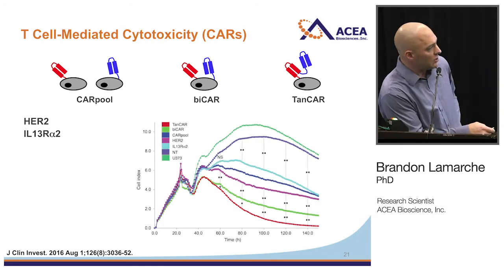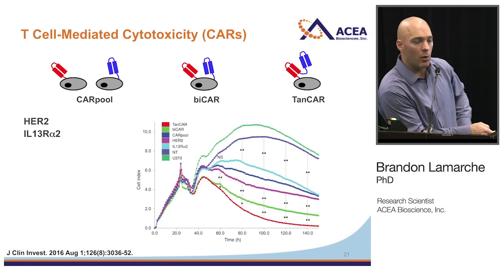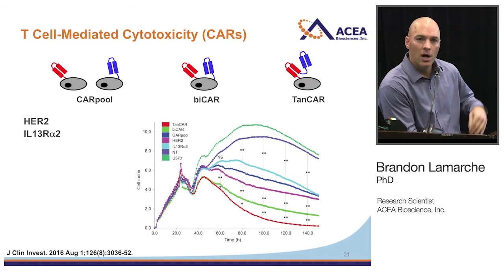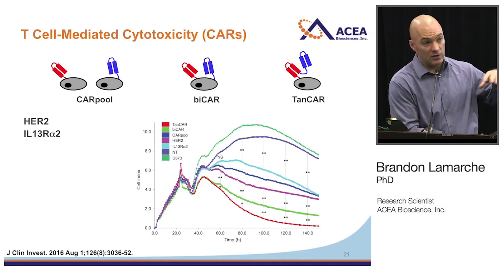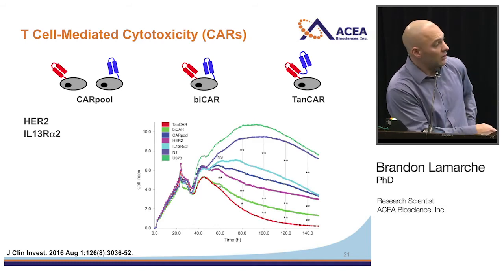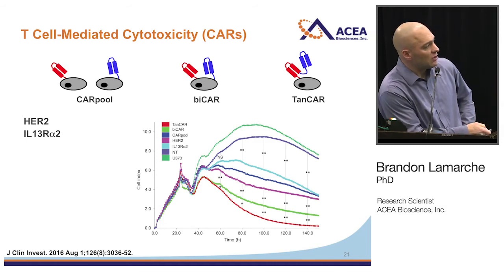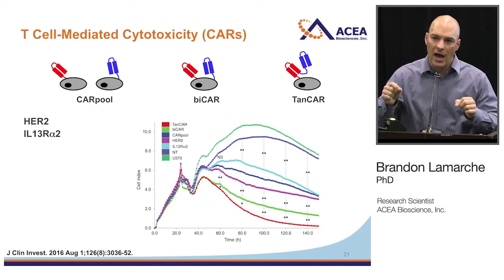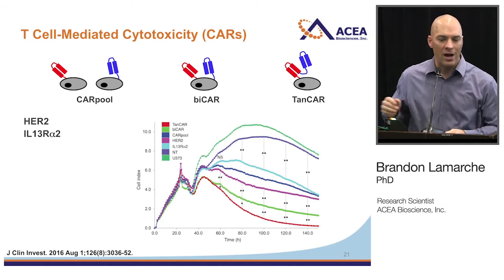This is the data. I won't go into every single trace here, but I want to highlight the fact that what they found is that this tan CAR situation where they fused both molecules together, shown in red here, ended up being the most effective cell killer. And the data that they found using xCELLigence correlated perfectly when they took these constructs into mice. The killing efficacy by xCELLigence matched what they saw in vivo. So these types of assays where you have a continuous data trace over multiple days enable you to look at subtleties in cell killing that you're not going to be able to pick up on using a traditional endpoint assay.